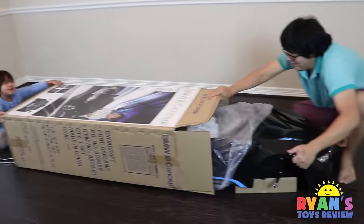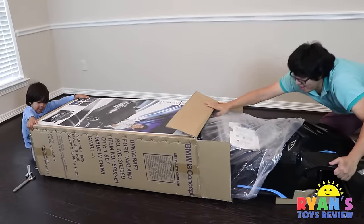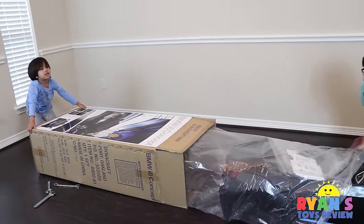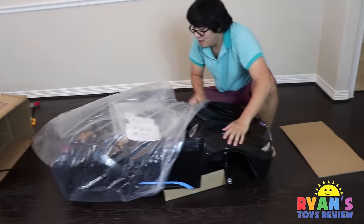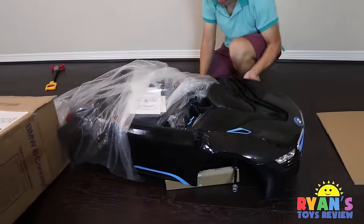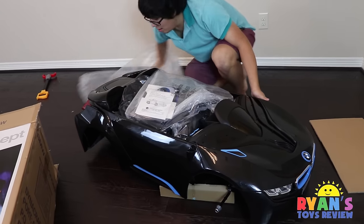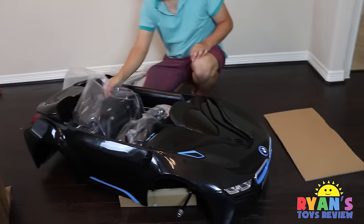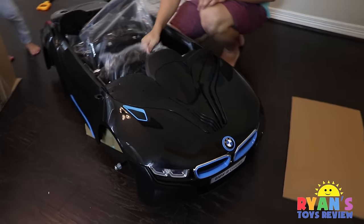Got it? I am pulling it. You're pulling it. Thank you, Ryan. Nice. Whoa, a mustache car. Looks like a real car. Looks realistic. Yeah, a mustache car. Oh, there's the seat.